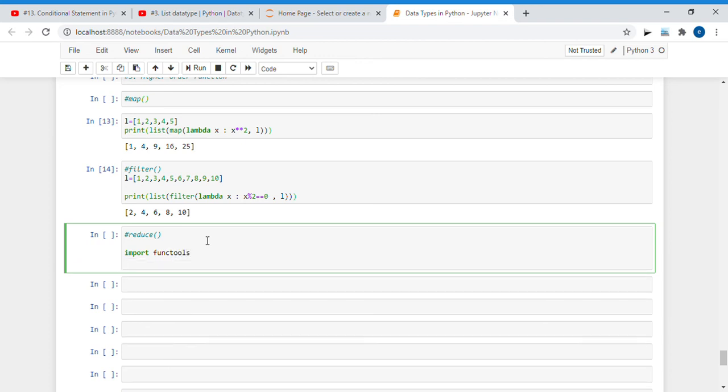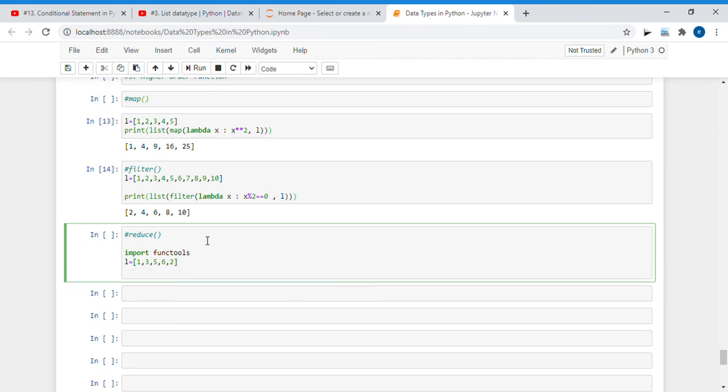After that, suppose here I want the sum of numbers. So I create one list here, L is equal to 1, 3, 5, 6, 2. I just need the sum of all the numbers from the list.